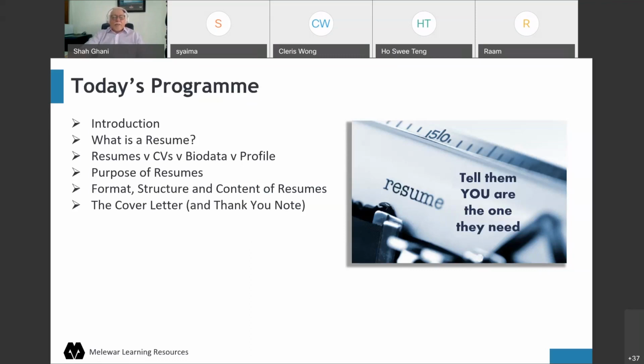And then the cover letter. This is going to be interesting. Cover letter and a thank you note. I'm not sure if all of you do this. I'll be asking that question later on. And then we go into the do's and don'ts from my perspective. I have to also qualify: when you talk about resumes, there are 1,000 ways of doing it. There are 1,000 different opinions, or maybe even more, on what's right and what's wrong. So what I'm going to give you today is from my perspective, and also the perspective of many seasoned professionals and practitioners. Then we go into tips and summary, and in the final 30 minutes, the questions and discussions.